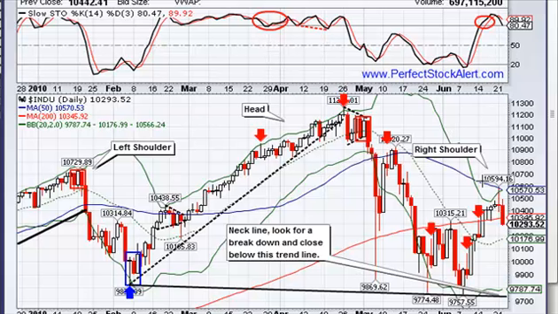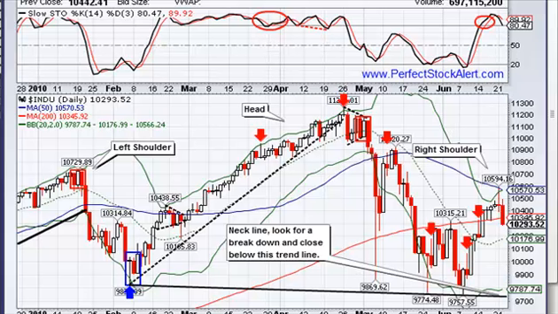But today we're going to show you how to stack the odds of the trade in your favor. And you've heard us say that 1,000 times. Today we're going to show you a very simple way to do that. Okay, the first thing you got to do is look at your market before you look at any stock chart or ETF chart that you want to trade. Why? Because 90% of stocks are going to follow the overall market. So if the overall market's going down, 90% of stocks are going to follow that. And you don't want to be going long when the markets are going lower, right? Because then you've got very slim odds stacked in your favor. Okay, that's number one rule. At least here at PerfectStockAlert.com, that is the rule.